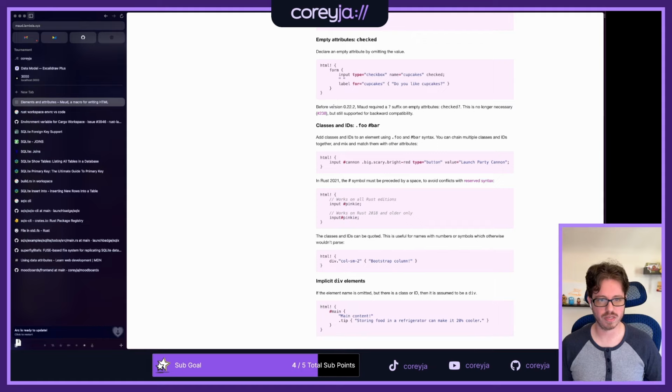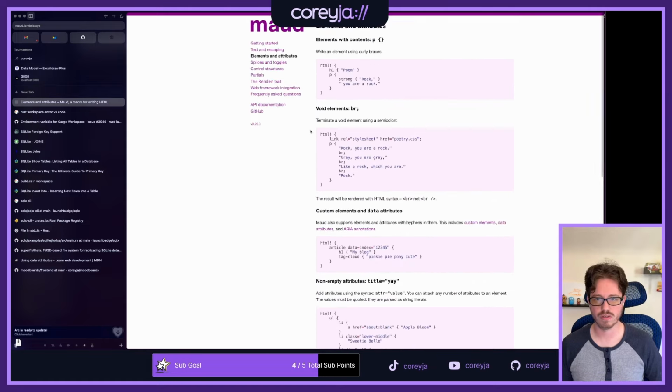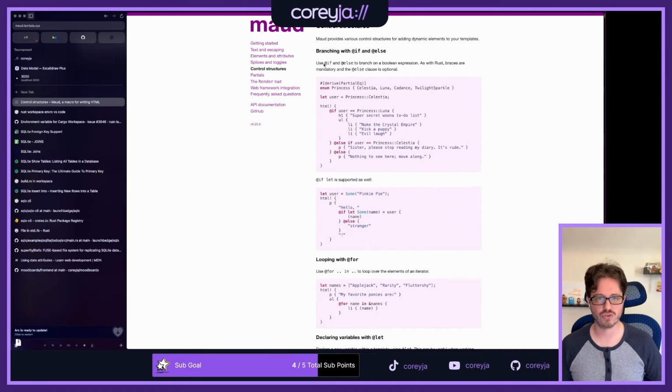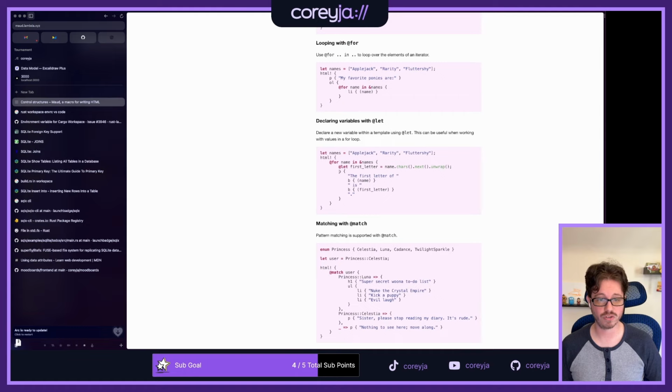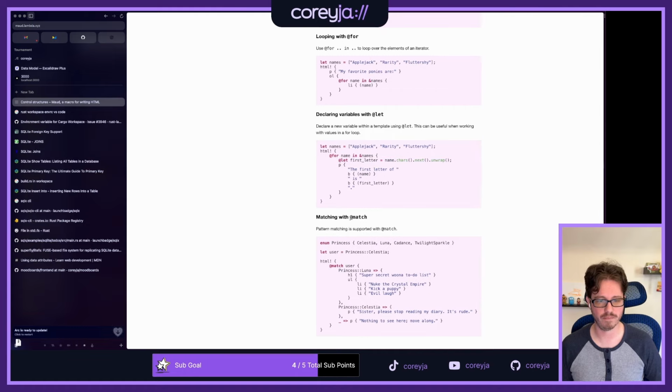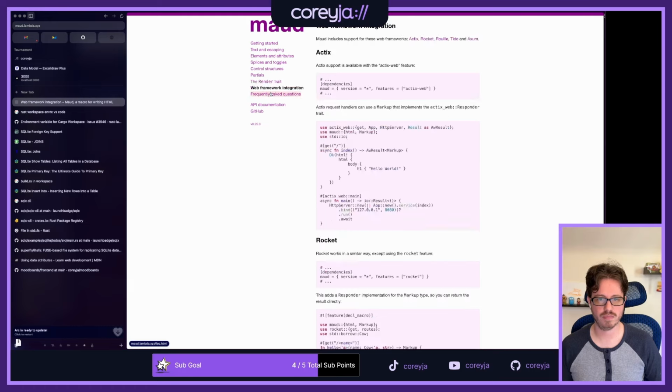Implicit div elements, classes, empty attributes, control structures, branching, looping, variables. Oh, you can actually create variables inside here. Oh, that's interesting. I forgot about that. Partials. This is just that. Yep.